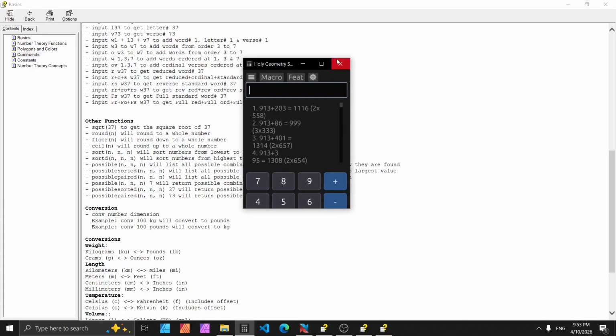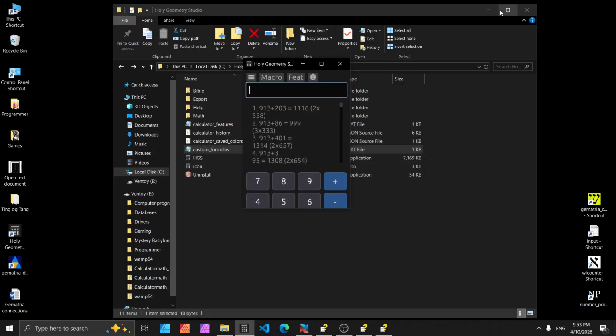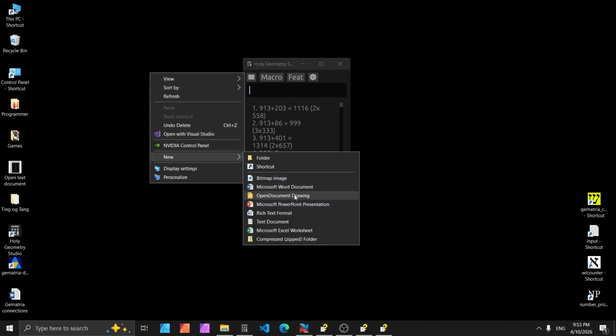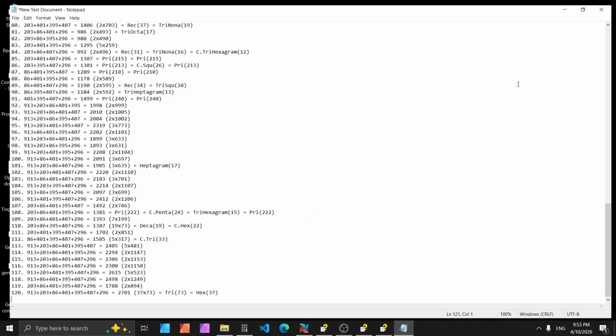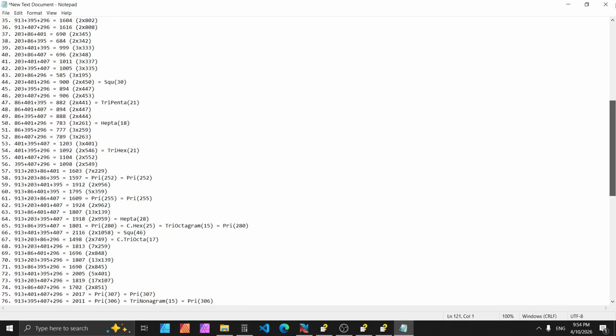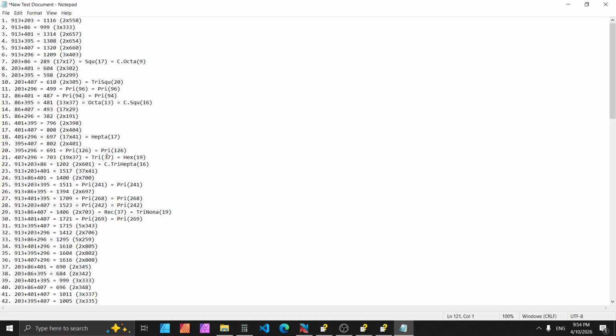So you see, doing this won't work. What you gotta do, if you just click on the result, no matter what it is, you will copy it. So you just paste it into a text file, and there you go. And it shows geometrical connections also here, and primes.